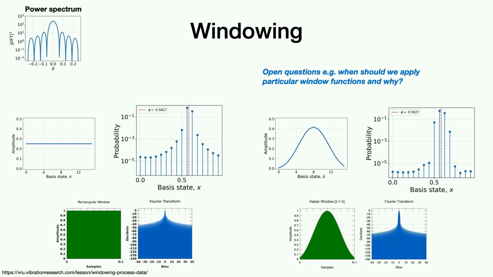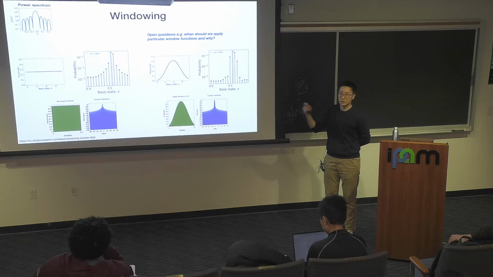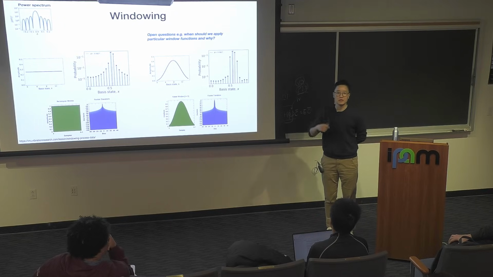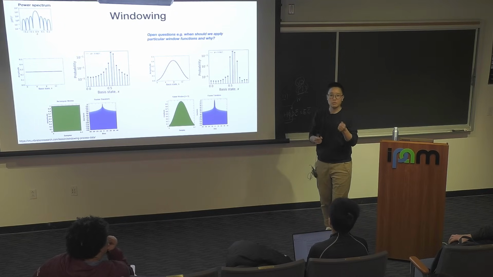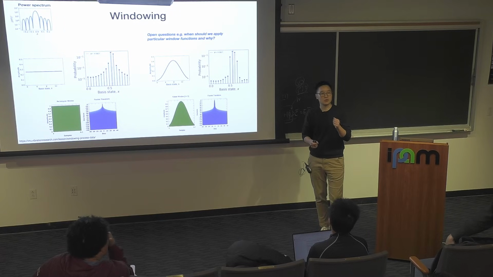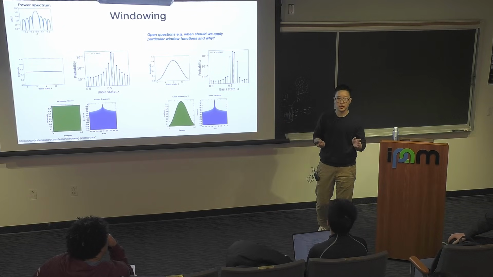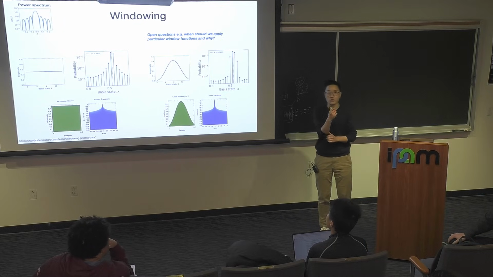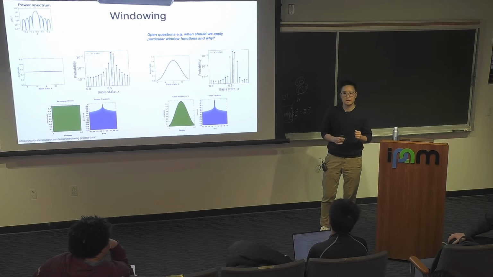So if you make this time to solution argument and you can somehow use a different window function in a particular scenario to boost it to 100%, then you can compute it out. It depends on the confidence level you select, but even if you save one shot in the Kaiser window case, that actually saves around 2 times in terms of time to solution, if you have to make 2 shots in one case and only 1 shot in the other. Yeah.